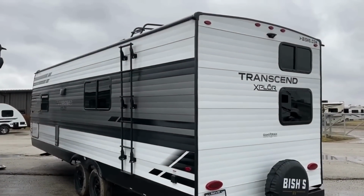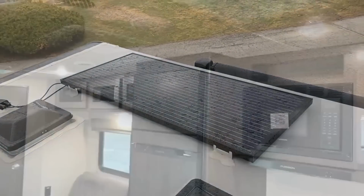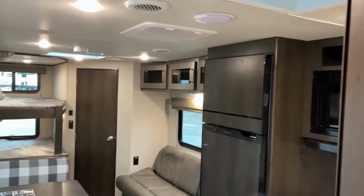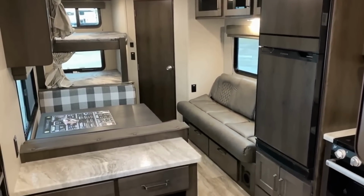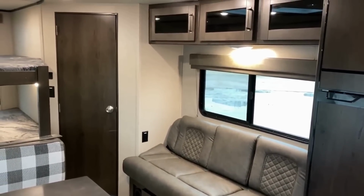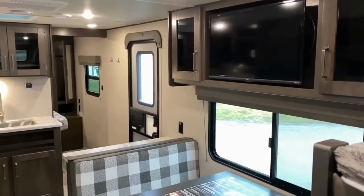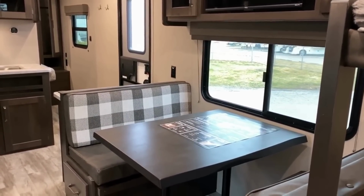There's a bunch of things this does really well. Now, naturally a floor plan like this, carpetless, easy cleaning, but something I love about the Transcend series, even here in the Explorer, the little brother, they always provide you a roof ladder. They've got a walkable roof where they've got that true queen bed. They've got some big camper features that smaller campers in this size typically don't offer.